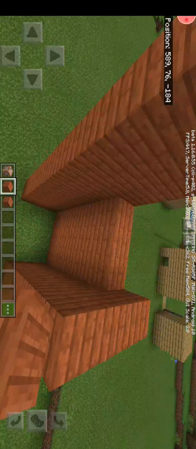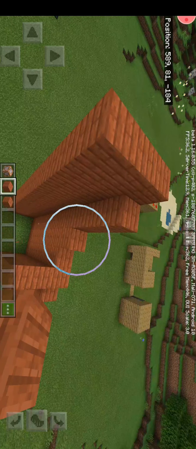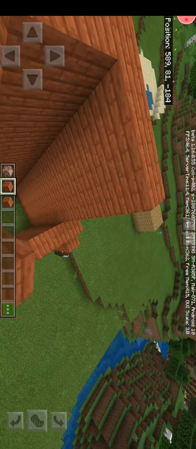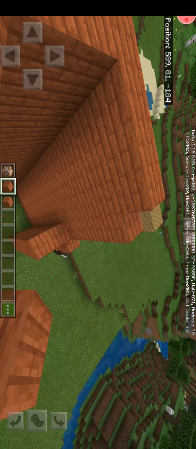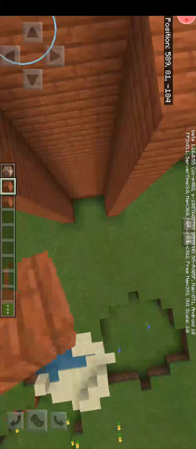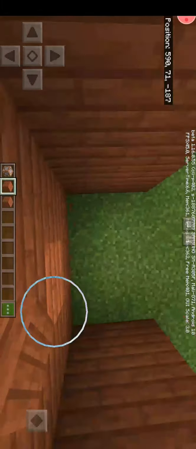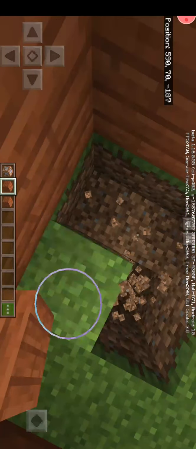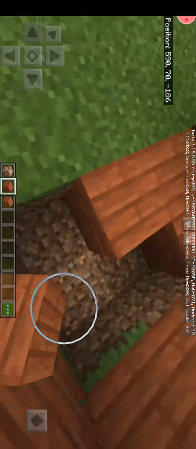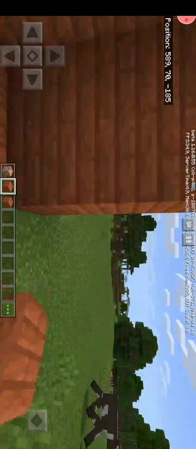This elevator doesn't have any doors or things. Like this, it doesn't have doors. You can make them if you want. You don't need to dig down with command blocks. So you don't need to dig down. I put it right here.